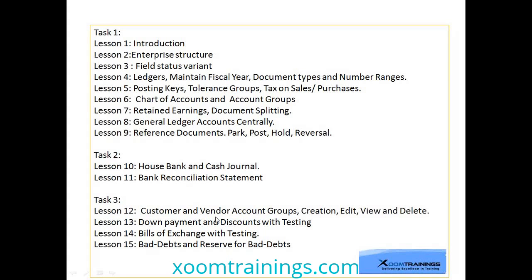Like in this phase, we will define a type of customer. It's a new customer, or domestic customer, or national customer. Based on the kind, we will design these customer categories. And what are the principles which apply for customer and vendor? Discount, which applies for customer and vendor. Bills of exchange, bills receivable for customer, bills payable to vendor. Letter of credit received from customer, letter of credit paid to vendor. Bad debts and reserve for bad debts, which applies only for customer.